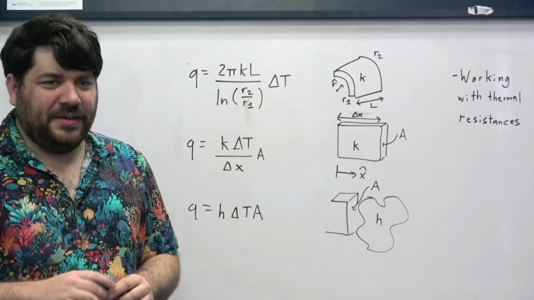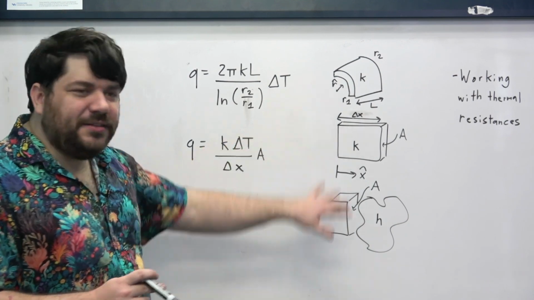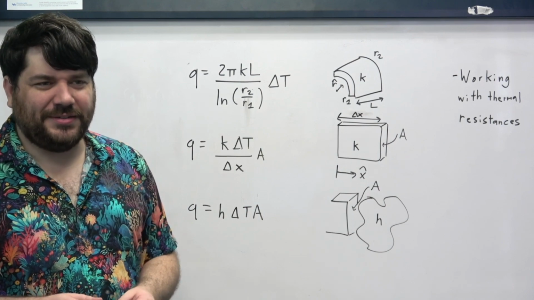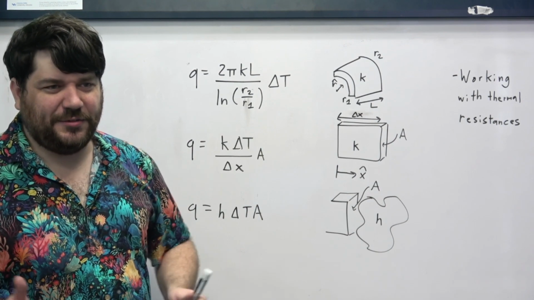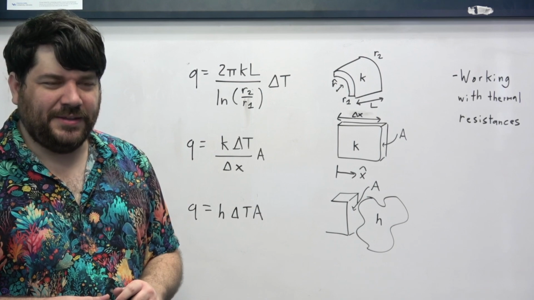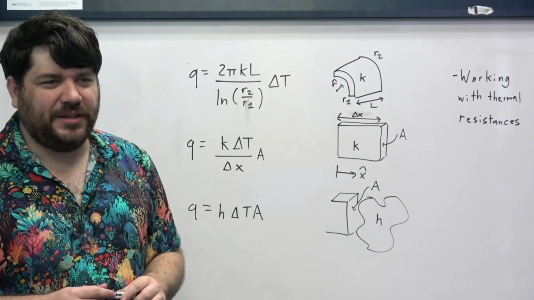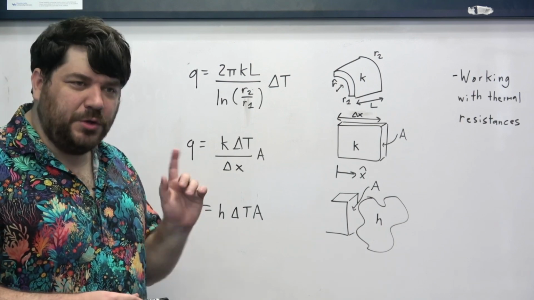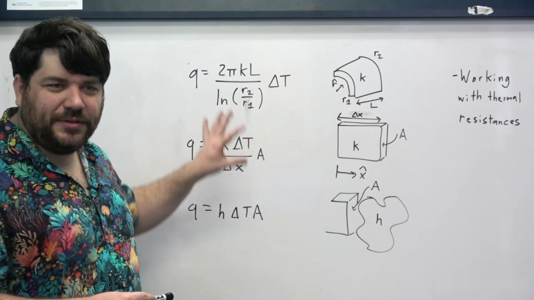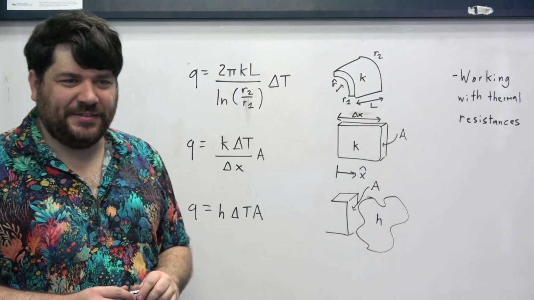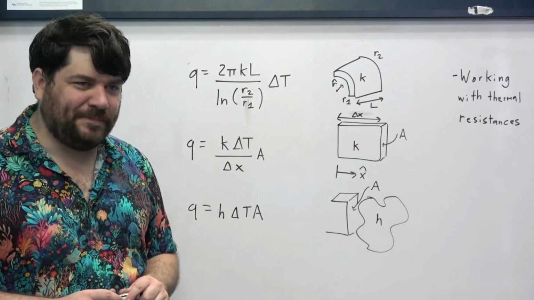So, and you should know that if I had done this analysis for spheres, right? If I had tried to consider spherical heat transfer, which I'm not really going to do in this course because it's not really that relevant, you would find the same idea. Obviously different expressions, but you'd still find that the Q is proportional to delta T.